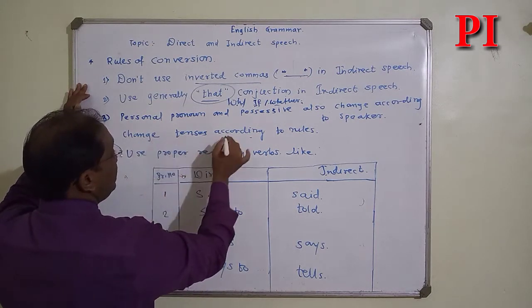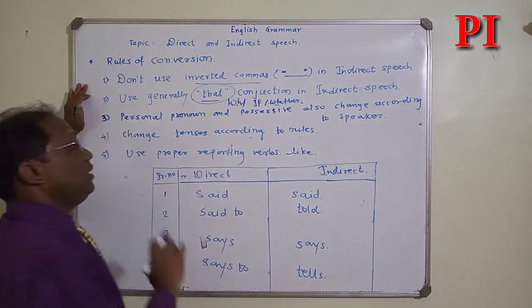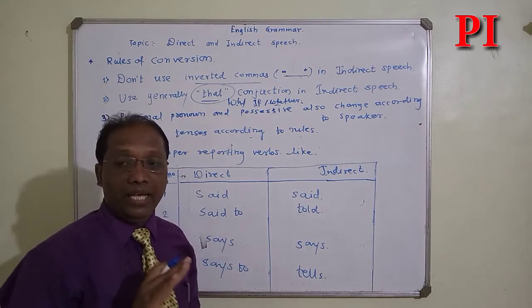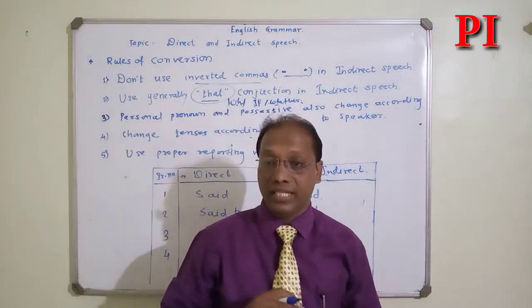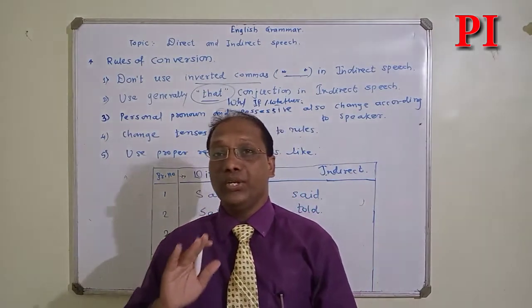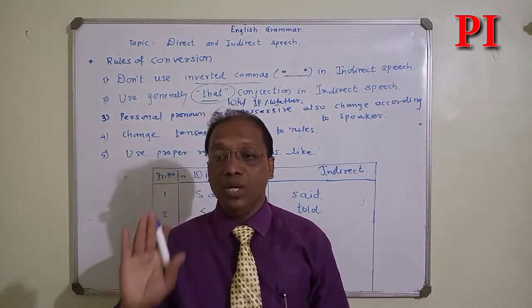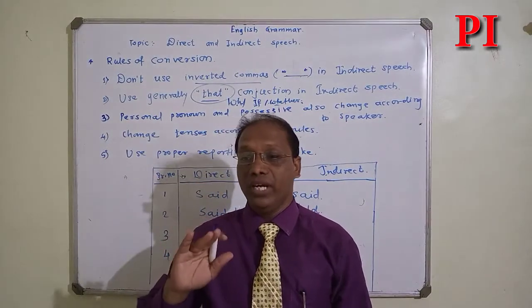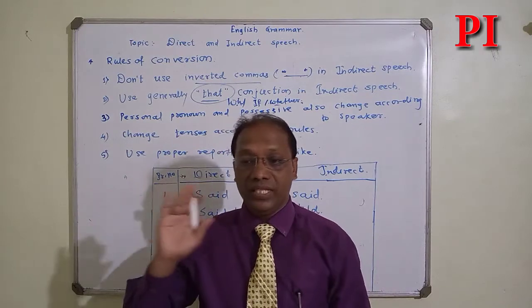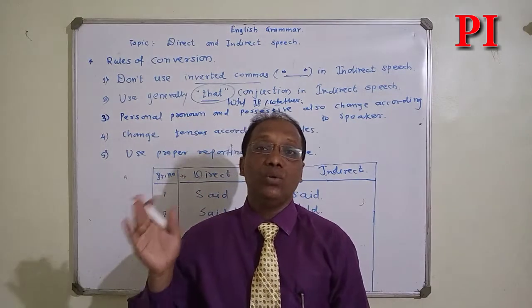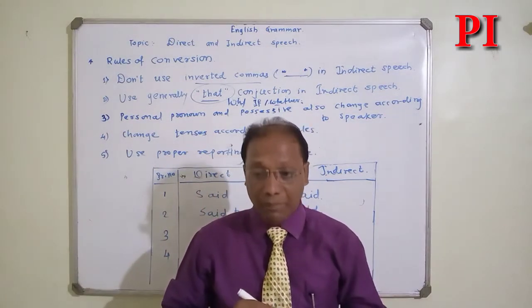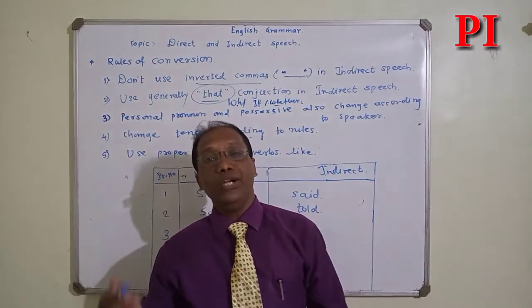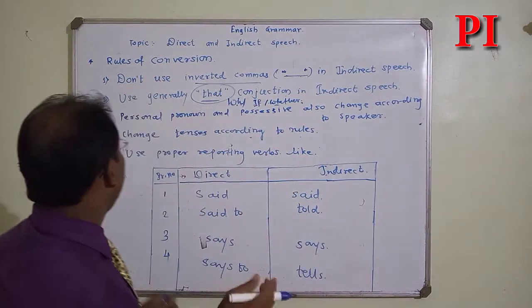Then change tenses according to the rules. Some tenses are there to change. If simple present, then it is converted into simple past. Present continuous is converted into past continuous. Present perfect is converted into past perfect. Simple past is converted into past perfect. Past continuous is converted into past perfect continuous. Like this, we want to change it.